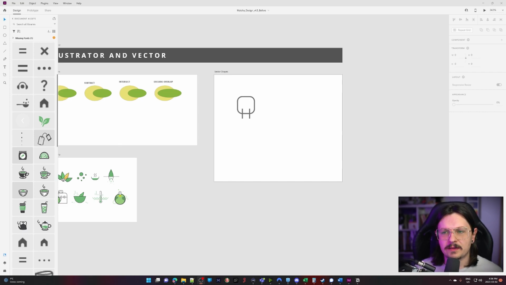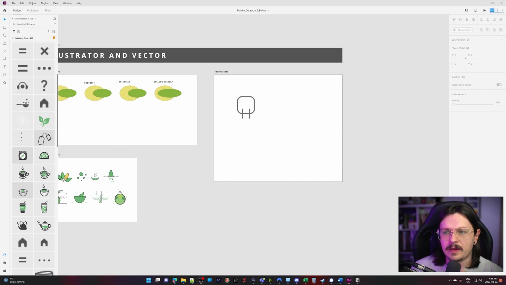So one thing you can't do is you can't tear panels, which is to say you can't pull any of these panels off and make them floating windows in Adobe XD. Everything is sort of stuck where it is, which can be really good if we're doing something like this kind of tutorial where you need to be able to see where things are relative to where they are on my screen. A couple of quick things to run over.